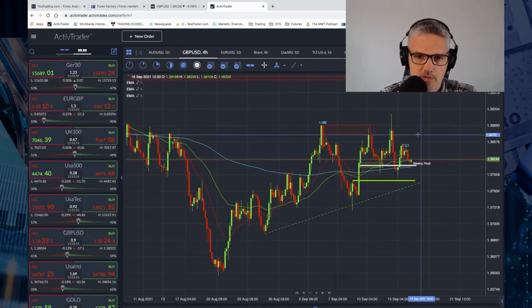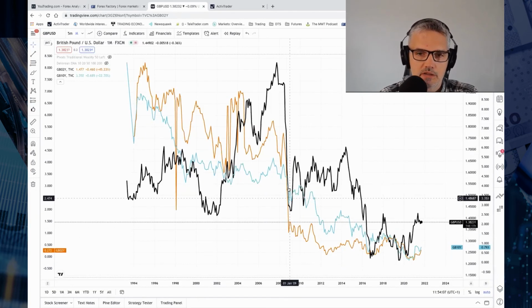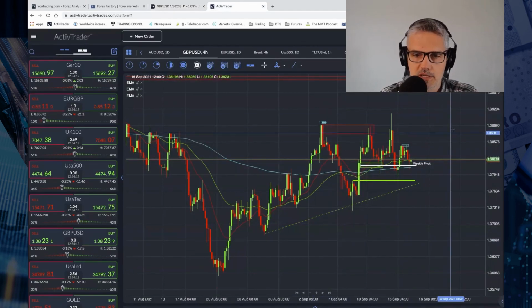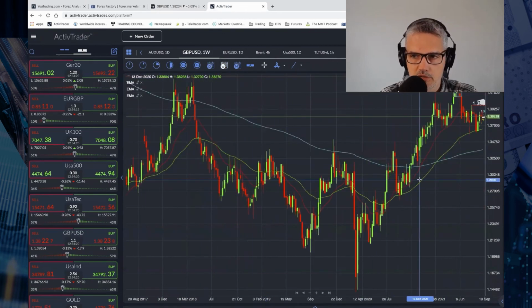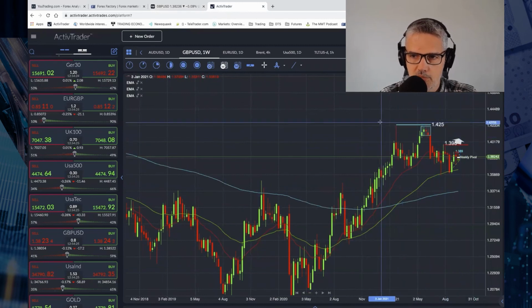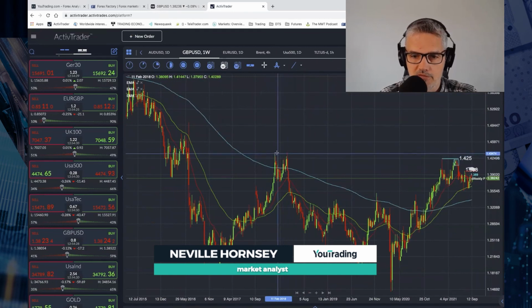So that's what I'm thinking at the moment. I'm thinking long term, we're looking for the British economy to progress faster than, say, the US economy. We're looking for the yields on the 2 and 10s to basically rise, go into some sort of rate hike cycle momentum, and for that to bring the British pound higher. And then ultimately, on the weekly, get above the 1.4, get above the 1.425, and then these double tops back from 2018.